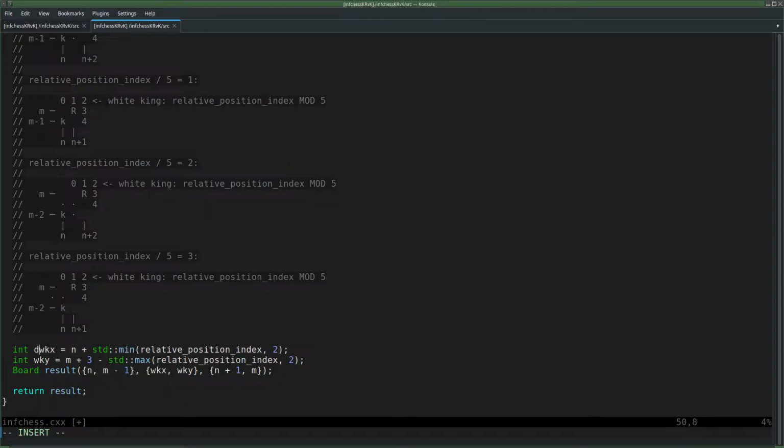Let's call this delta. White king delta x, white king delta y relative to the rook.